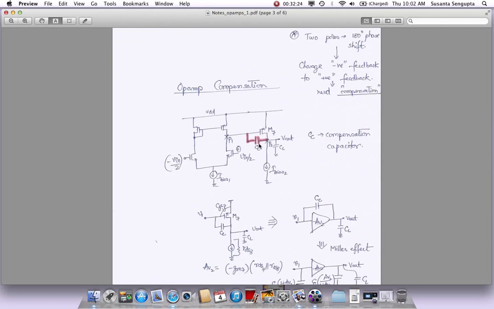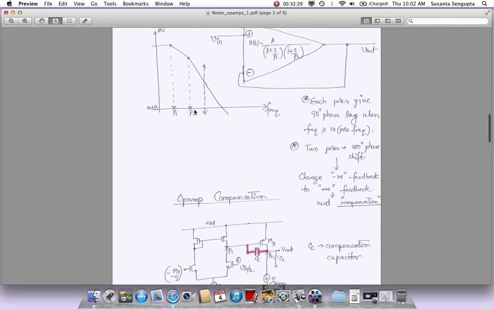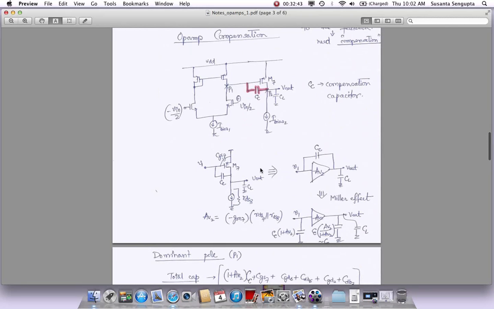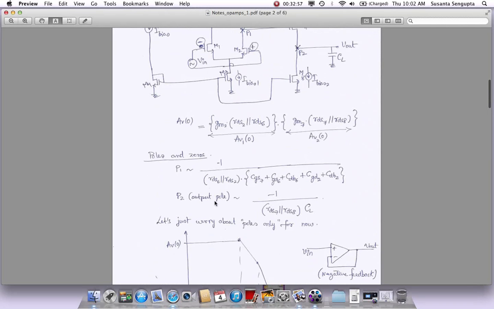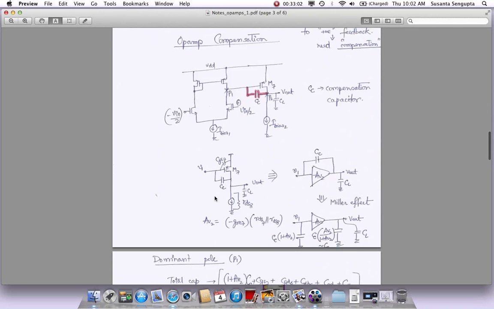Adding this capacitor, what does it do? Well, it does a few things. It's going to cause these poles to move. P1 and P2 will move in such a way that we are going to go to a more stable system where the phase will never shift for frequencies where the gain is bigger than 1. So in order to do that, let's first go through some concept here, which is called the Miller effect, and then we'll try to find these poles again. What is the expression for P1 and P2? We'll derive it again. We already did it once here. We have these two locations of P1 and P2 without compensation. How will these poles move with compensation?